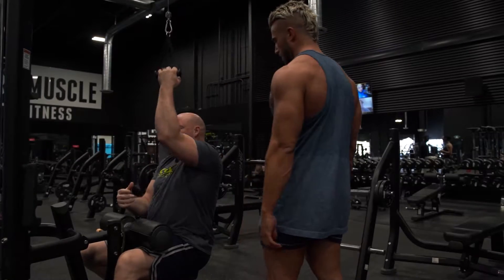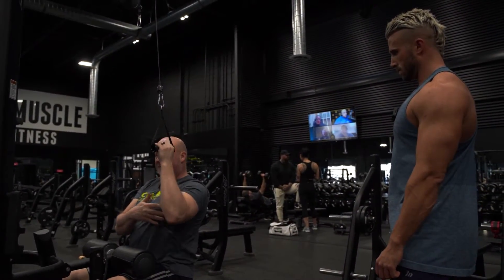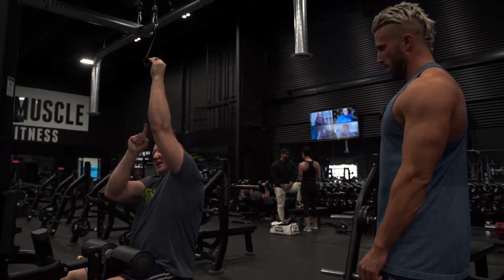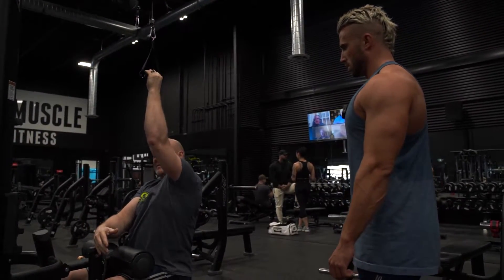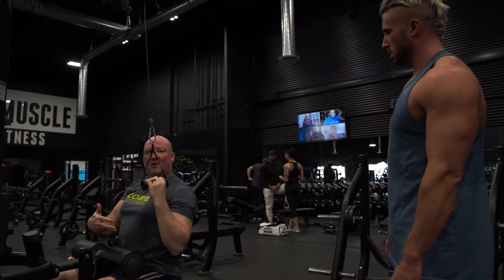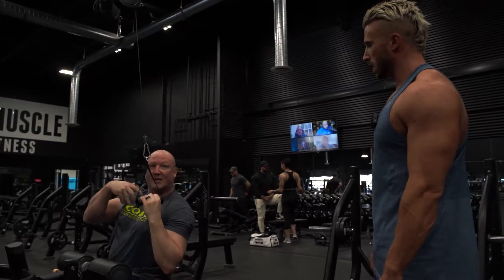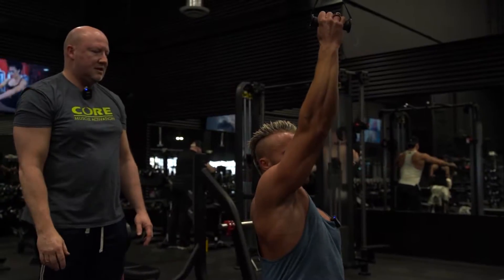If you feel like some shoulder stability things or whatever, and that feels like you can move — this is just letting my shoulder blade go more. I'm not really going up, I'm going around my rib cage. Does that make sense? So if I was like okay I'm going to do that, I'm coming around my rib cage — by the time I'm finished I can't go any further. The handle can, but it's going to be me trying to find some way to move the handle.